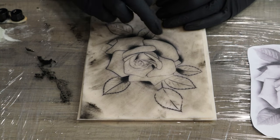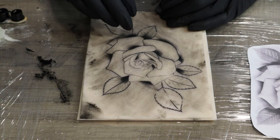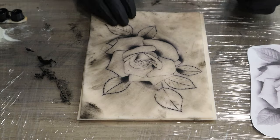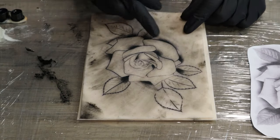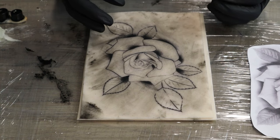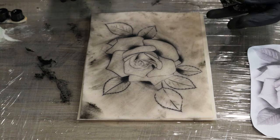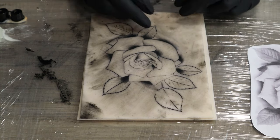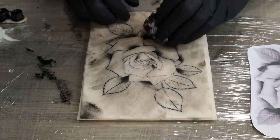So I've just faded it out as much as I can in the areas, so when it comes to adding the shades over the top, it'll blend in nicely. I don't want any harsh areas, because it makes it very hard to then blend into shades. I quite like, especially with realism, for it to just blend out everywhere, rather than some harsh shades or it coming to a sudden stop.